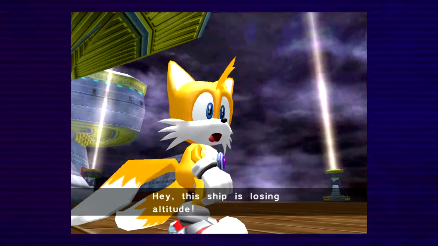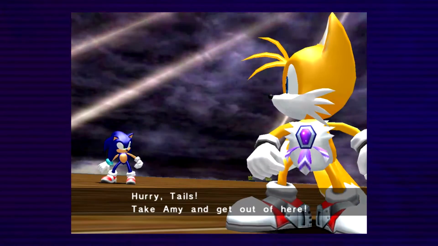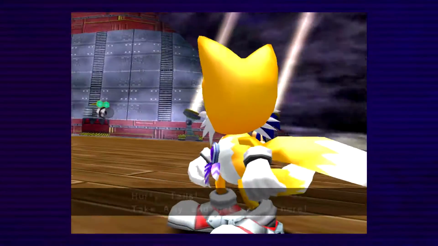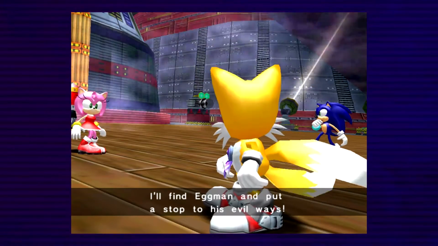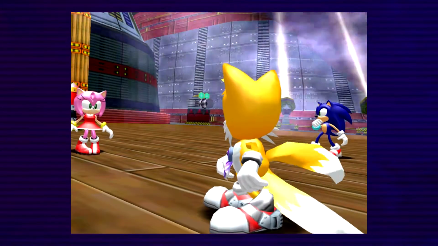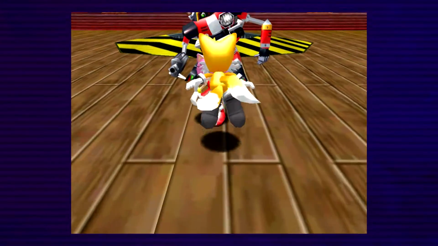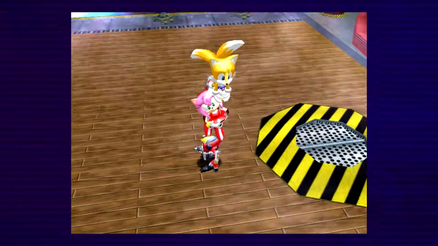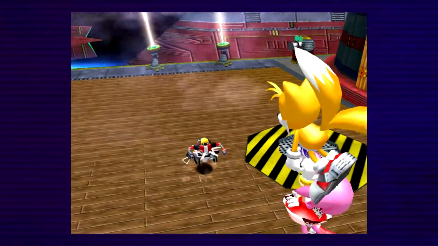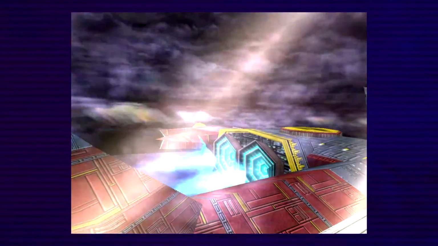Hey, uh-oh. This ship is losing altitude. This is not good. Hurry, Tails, take Amy and get out of here. The face. I know Sonic Adventure has weird animation for the face. I know it's like a cartoon. Imagine if we were playing the Dreamcast version. Well, the Dreamcast also has this. I think the Dreamcast had their classic designs, and this one has their modern designs.